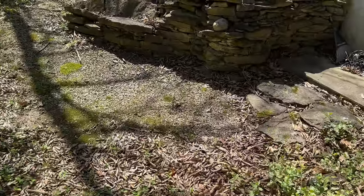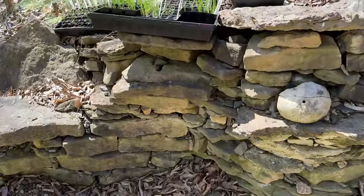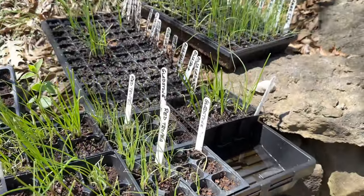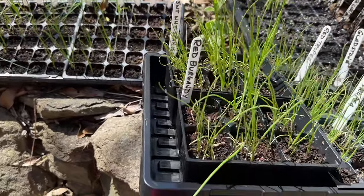But I do have my onions out here. They're still in their little seed trays. They've been acclimating for quite a while. They've been out here for a while. So they definitely need to get into the ground soon. So I'll be working on that today and maybe tomorrow.